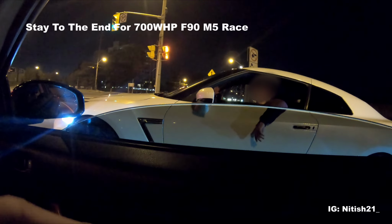So hope you guys enjoyed that. We got a full bolt-on GTR race finally in. I've been waiting for something like that for a long time. And the GTR's running absolutely mint. That was a 700 wheel map, guys. And the GTR is making around 600 wheel horsepower, maybe a little bit more than that.